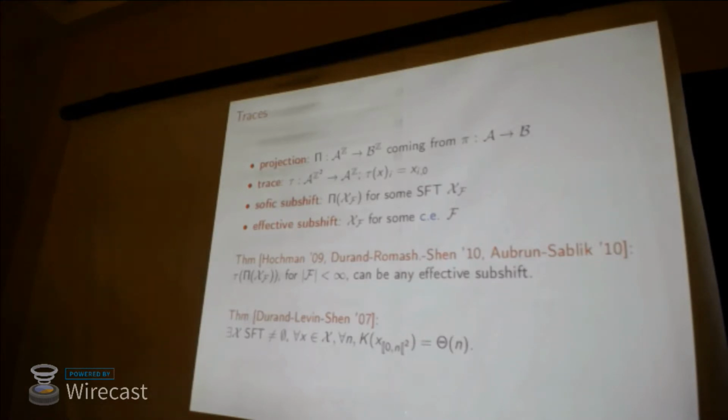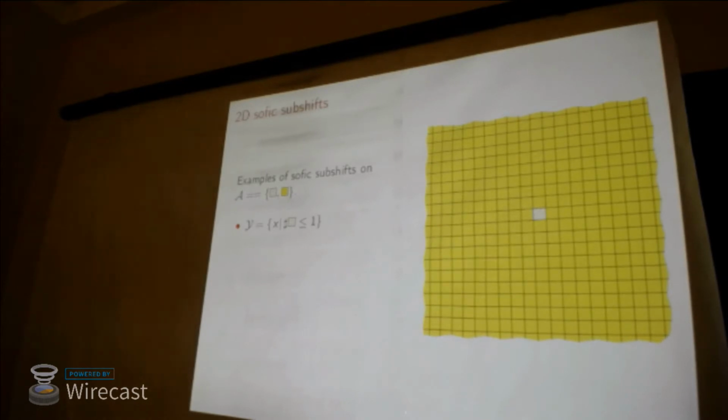But if I keep the two-dimensional version of the computed object, the sofic subshift, what do they look like? Can it be any two-dimensional effective subshift? For example, here I take the subshift over two symbols where I force at most one white cell to appear. This is not a subshift of finite type. It's not difficult to see that you cannot forbid only finitely many patterns, because otherwise you cannot forbid another of these to appear very far away.